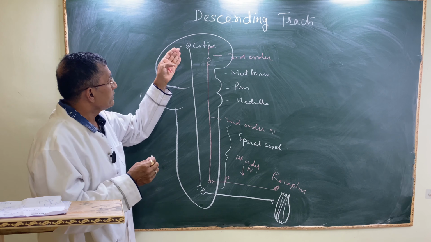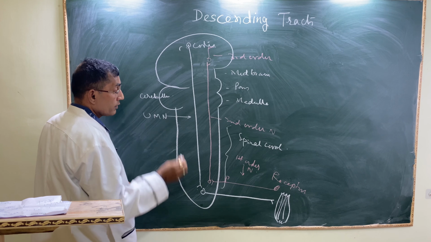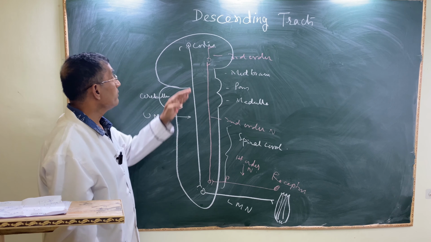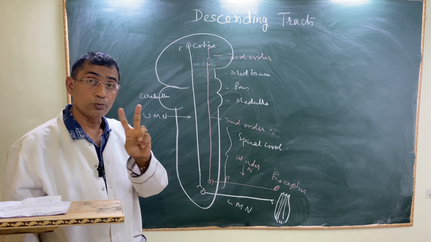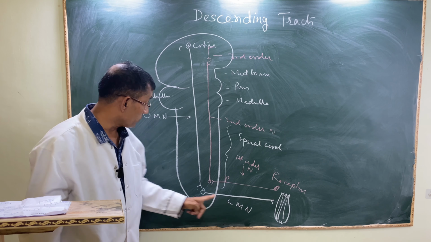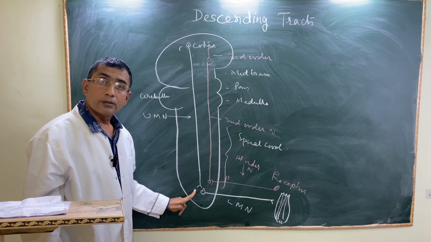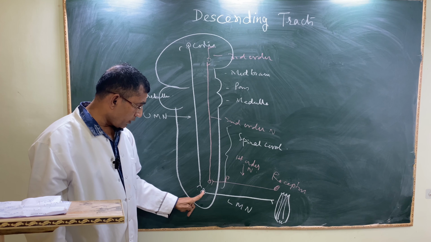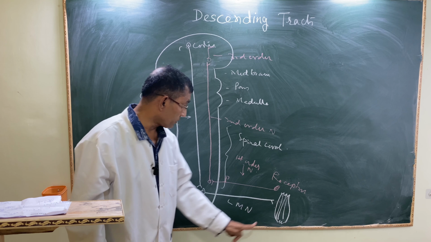Now, in the diagram I have drawn, this is called upper motor neuron and this neuron is called lower motor neuron. What I mean is that this descending tract you see is made by two types of neuron: one is upper motor neuron, another is lower motor neuron. Upper motor neuron carries information from the center towards the nuclei present in the spinal cord, and then from here we have another neuron which can carry the activity of the muscles.